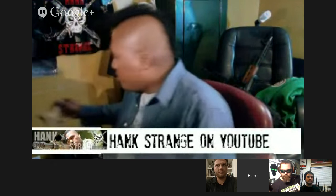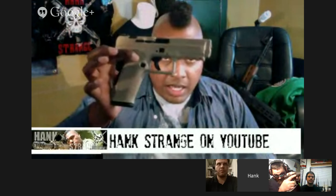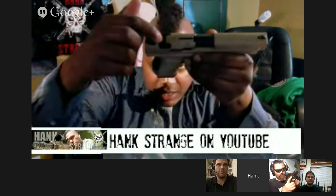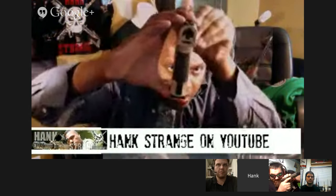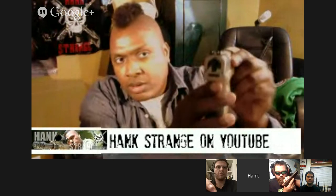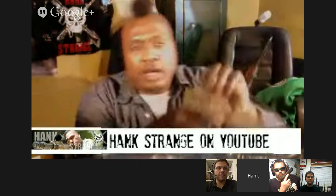Here, I'm going to pull up my TP9, the one I got as a T&E from Century Arms. I made it pop. And this thing right here up top, the decocker, you push it down. I don't know if you guys can see this out there, but right now there's a red dot in there. When you press the decocker, that decocks it.